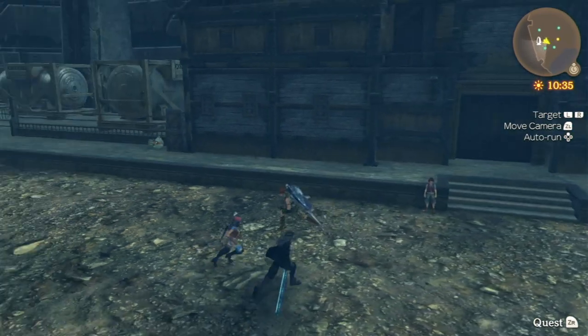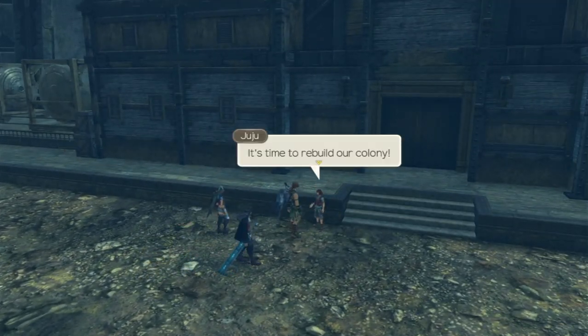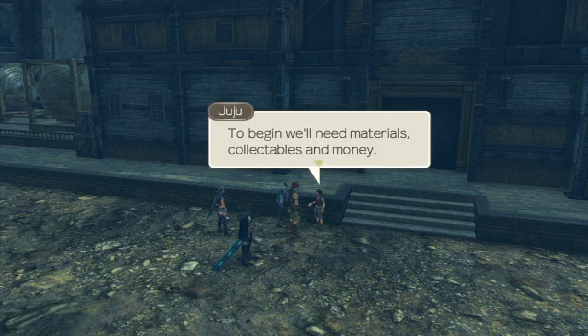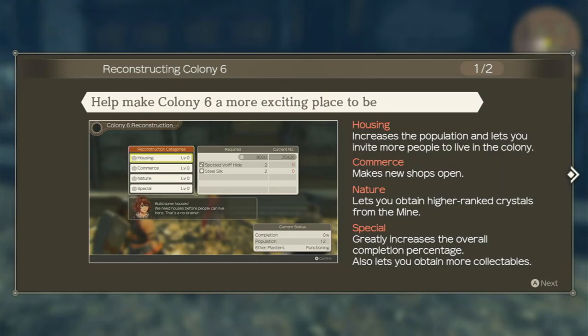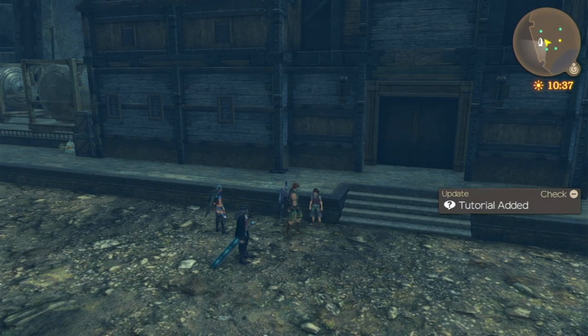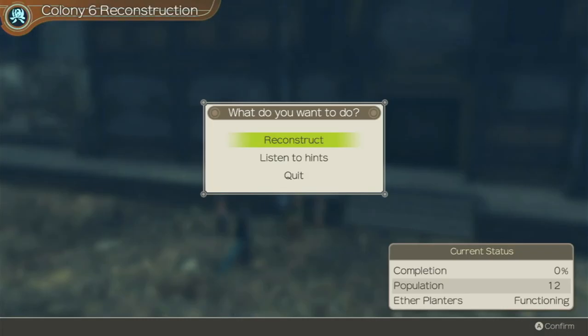And since we're here, talk to Juju and see what we can restore. Hellbait Colony 6 is a more exciting place to be. Housing, commerce, nature, and special. And press minus to see what you need. Though it's just information and will not contribute to rebuilding. Alright. So what do we need? Reconstruct.